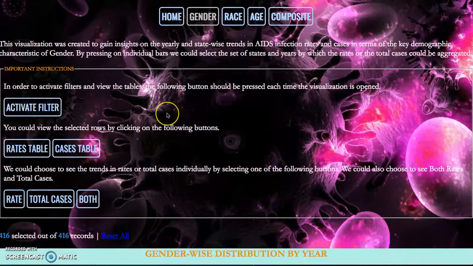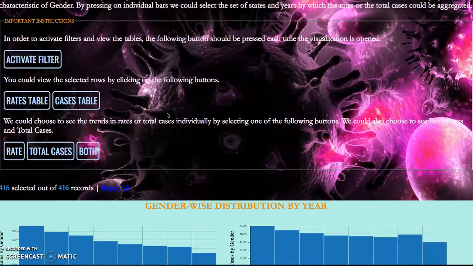Once you press it, the filters get activated, and all the columns associated with the visualizations representing the gender demographic get selected. Here you could see that all the 416 records in the dataset have been selected.